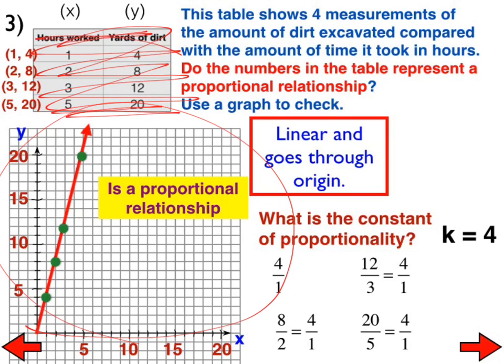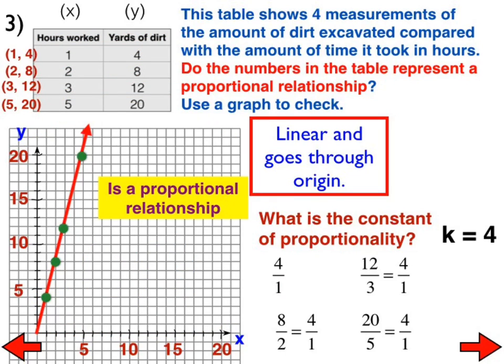It's found, and I'd like all of you to make a little note in your notes, it's found right here at this ordered pair. That ordered pair on a graph is extremely important because that ordered pair is (1, some number). And that number right there is the constant of proportionality on a graph that is a proportional relationship. So notice that that ordered pair is (1, 4), and 4 happened to be the constant of proportionality. So let's fill in some things on our notes that sort of summarizes that.